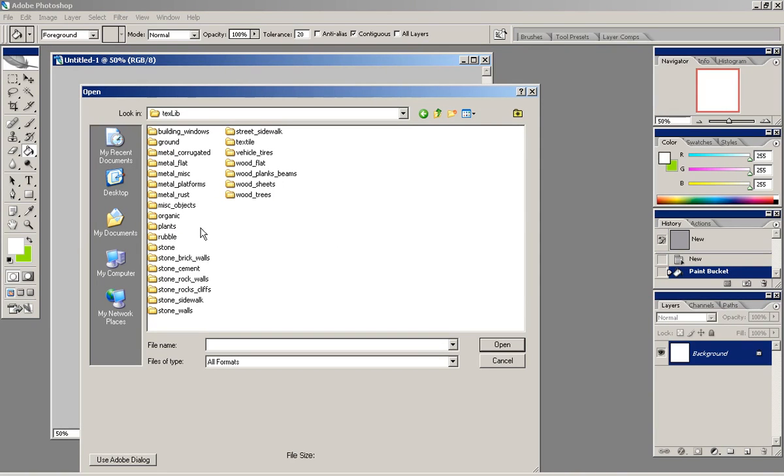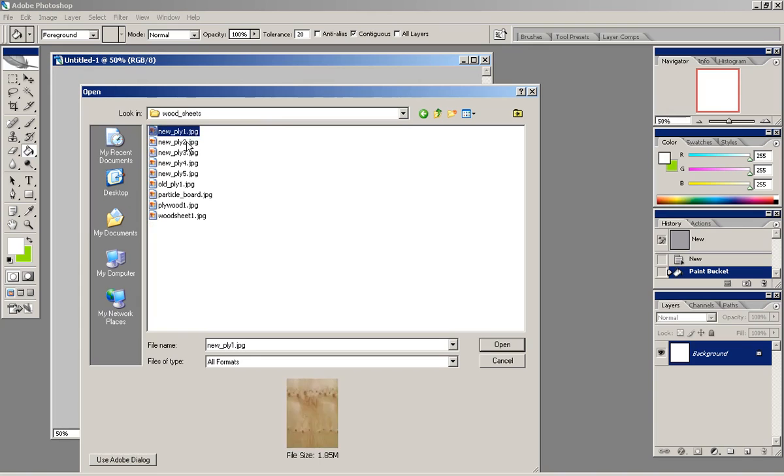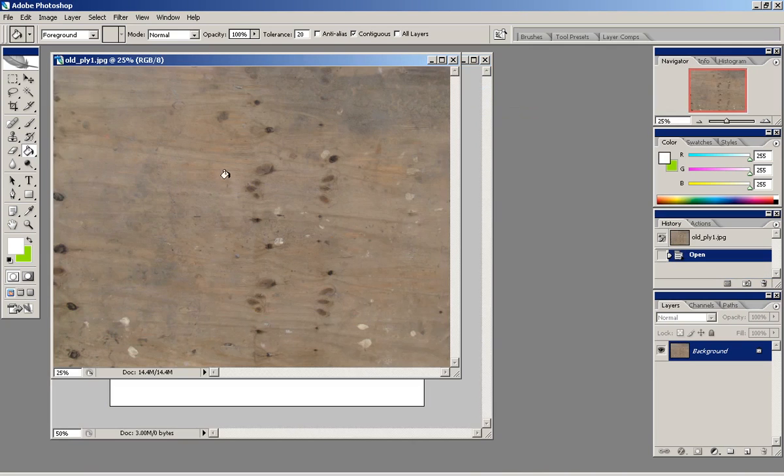I'm going to go into the Wood Sheets folder. We're going to make a good plywood texture now. I'm going to select Old Ply 1.